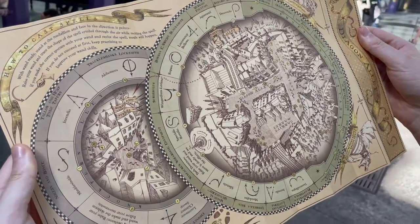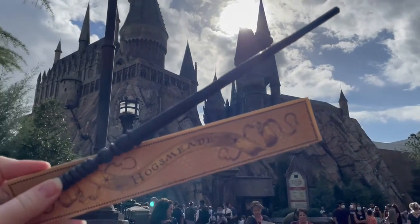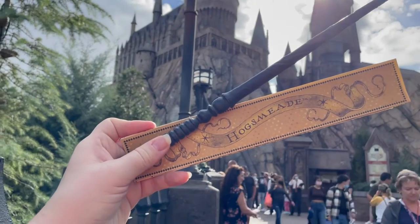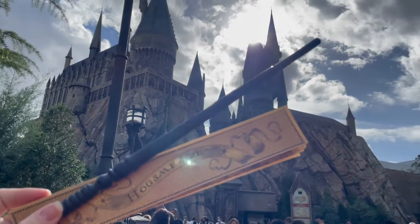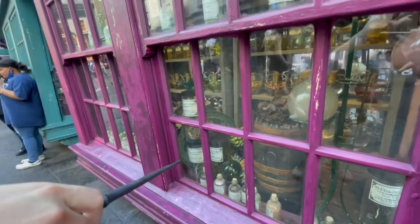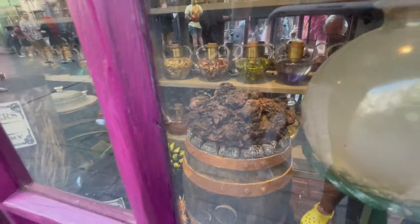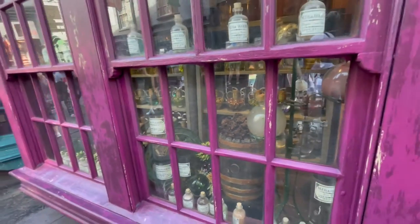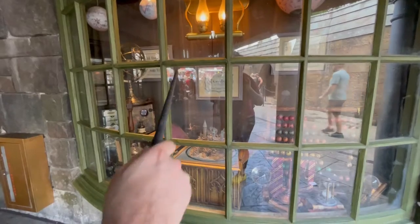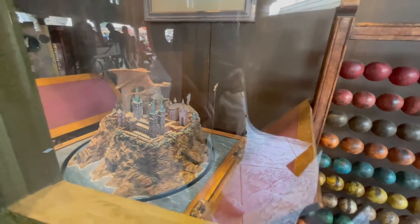How do the interactive wands actually work? The wand is a passive device — there are no electronics inside, no batteries. Instead, the wand reflects light back to a sensor that tracks the movement of the wand in your hand. When you cast the correct spell movement, the light is detected and the system activates — that's how the spell is cast and how you see the effect on the other side. Essentially, the wand gives you wizarding powers. That's the gist of it.